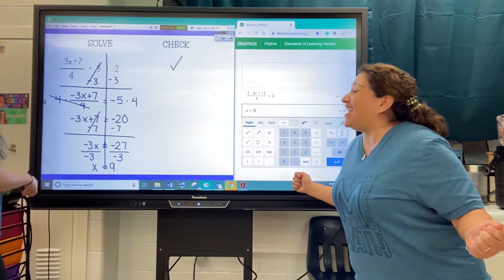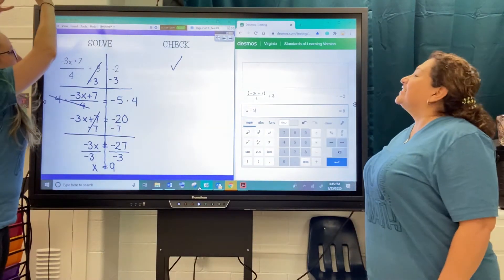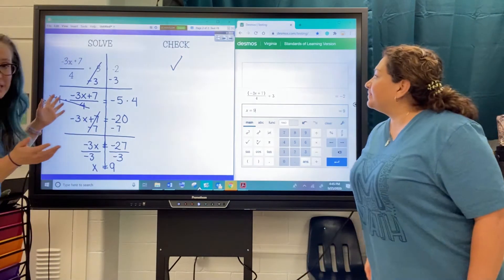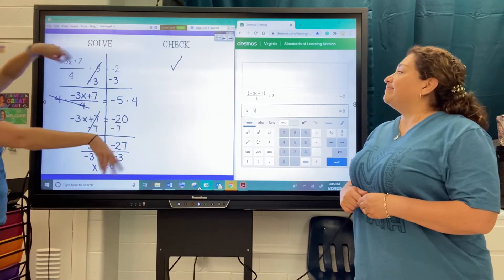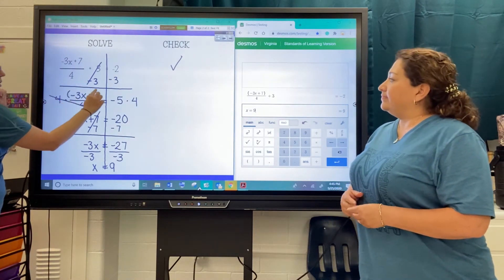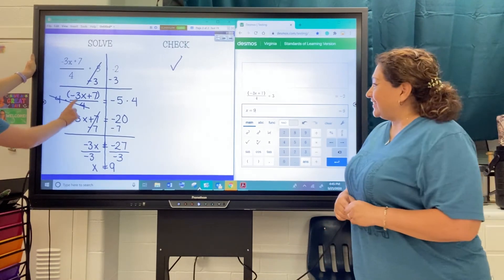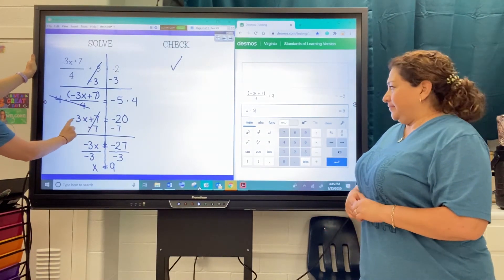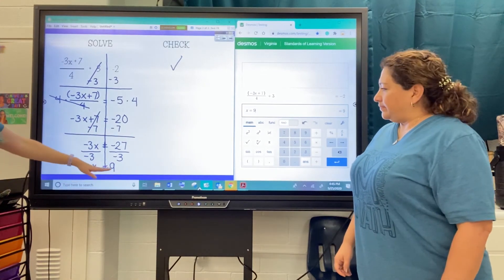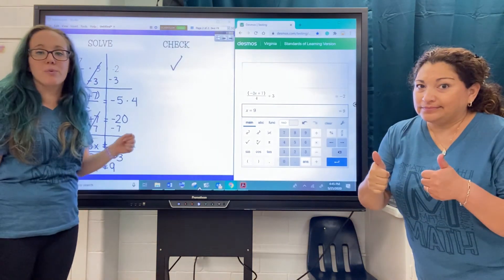The princess is saved! Miss Vincent, will you walk us through it, please? I'm going to do a speedy version — but if I lose you at any point, go back and watch the problem we did on the previous page, or listen to it again. So we slayed the dragon by subtracting three, and all we were left with was this part. We've got to put the force field — I almost blew up my princess! We're going to multiply by four, and that just leaves the top part. Subtract seven and divide by negative three. Once you get down here, it's super, super easy. The answer we got was nine. We checked it over here — negative two matched. So our check was correct.